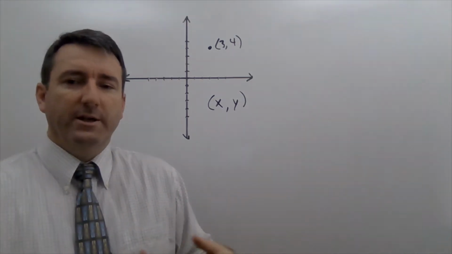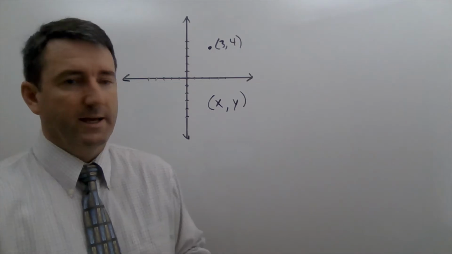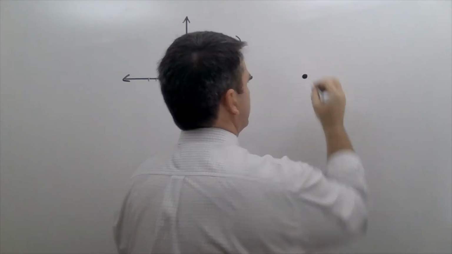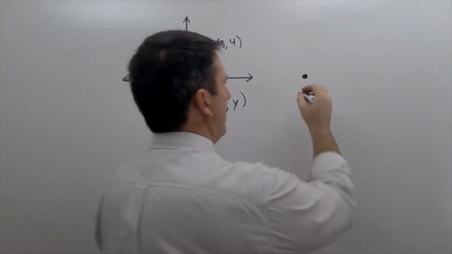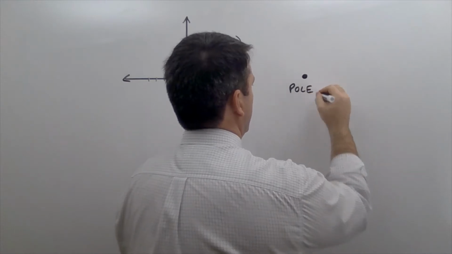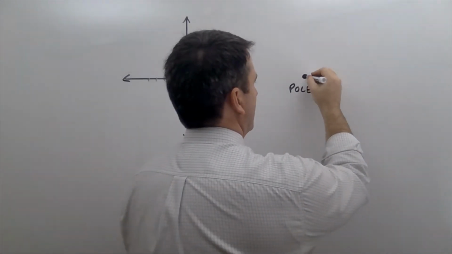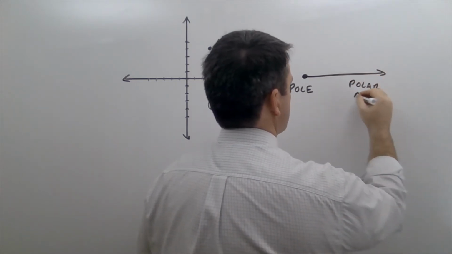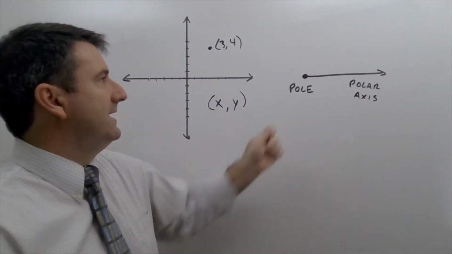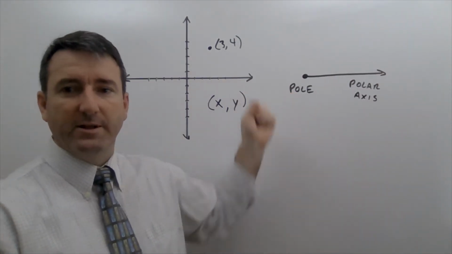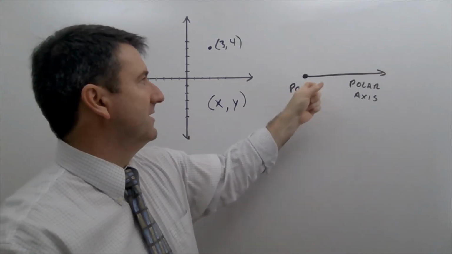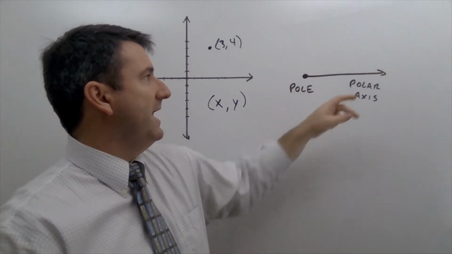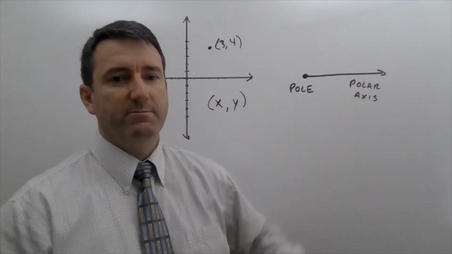Now we're going to be learning a new way to plot points on a plane, and that's using polar coordinates. So with polar coordinates, we're going to start with some point of origin. We're going to call that the pole. And we're also going to start with an initial axis that we'll call the polar axis. And then instead of going out a certain amount and then up a certain amount, we're going to plot some point based on how far away it is from this pole and what the angle is from this polar axis.